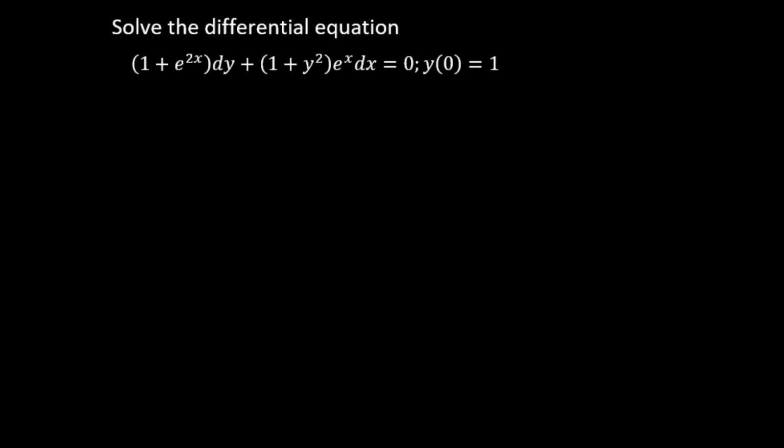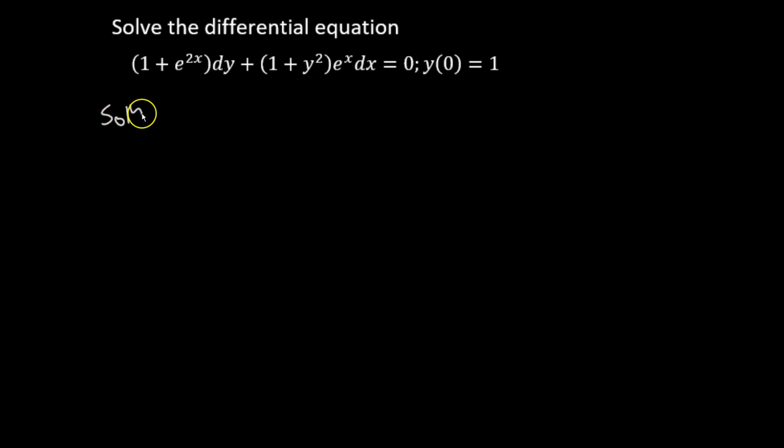In today's tutorial, we'll be working on a few problems on the variable separation method. So let's begin with the first one. Here we have this differential equation, and there is an initial condition provided here. Using this initial condition, we will try to figure out the value of the constant of integration after we have found the general solution. So let's first find the general solution.